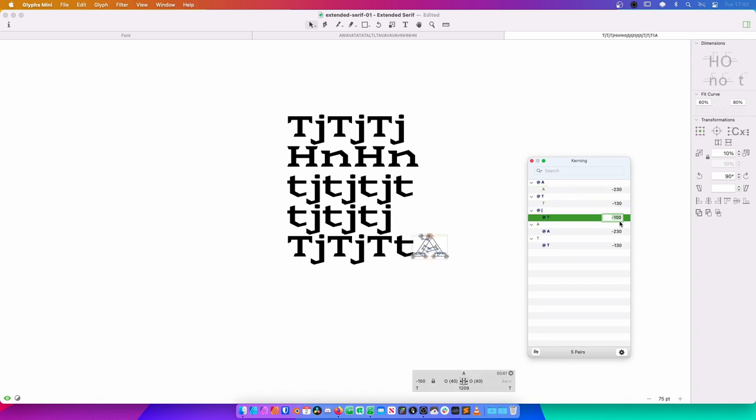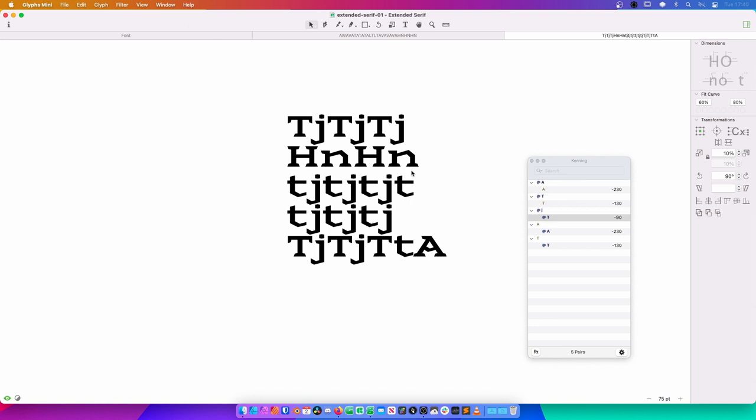And actually, I think we're going to bump this one off maybe a little bit. 80 might be a little bit better there. Those two things are kind of goofy because you have two similar shapes coming together, and it creates this weird space going on. But I don't think that's too bad. So that's effectively a very mini primer on kerning.